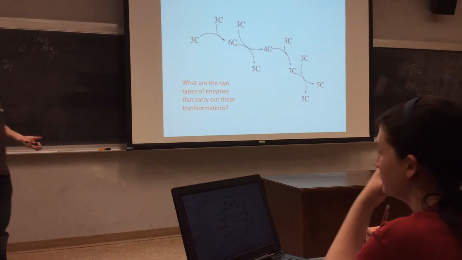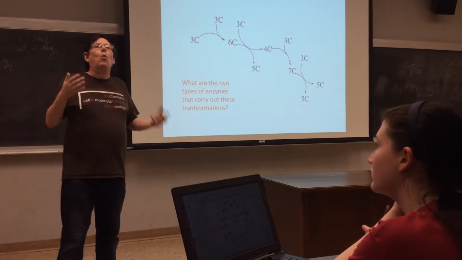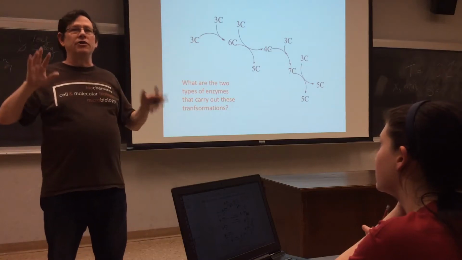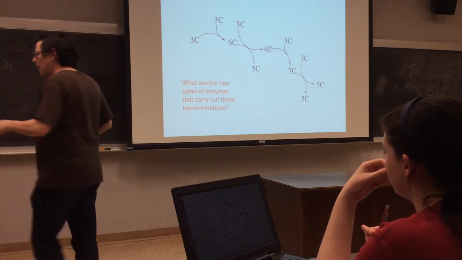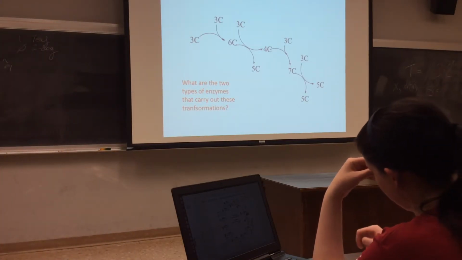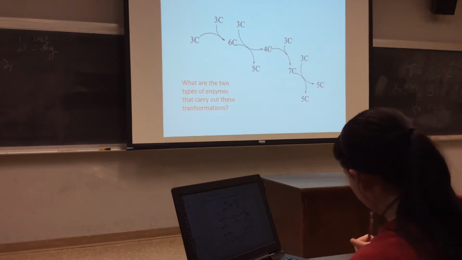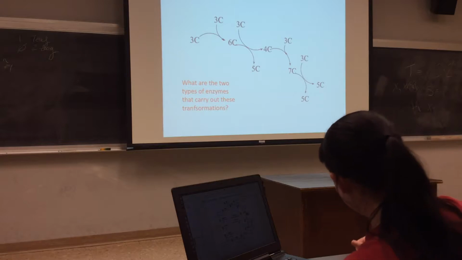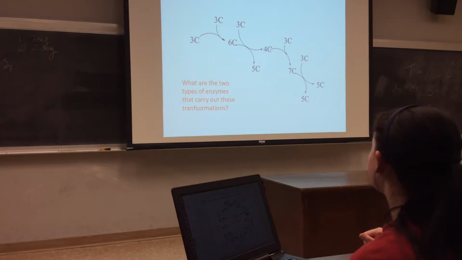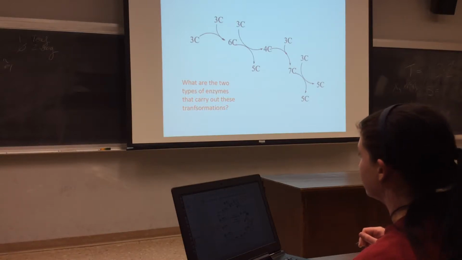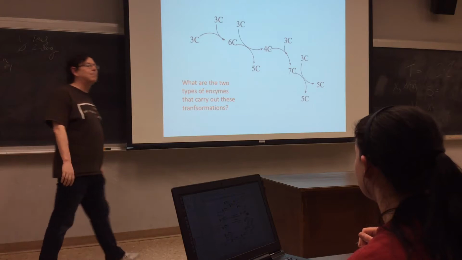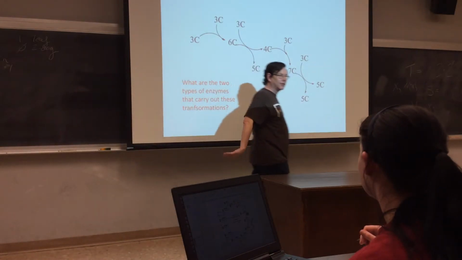The other type of question I might ask you would be a why question. I wouldn't ask you this, but why is it that I can get away with doing this entire pathway with 2 enzymes, transaldolase and transketolase? Brianna, why is it that even though I'm doing 4 reactions with a bunch of different substrates, I can get away with only using 2 enzymes here? What is it about those enzymes that lets me get away with this?